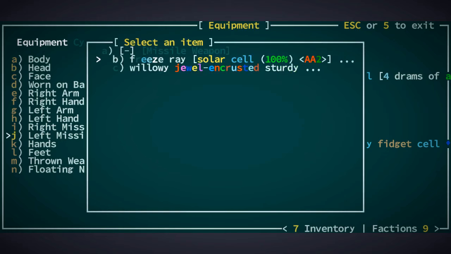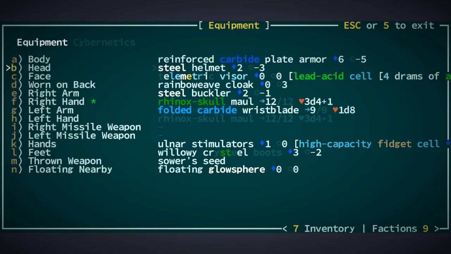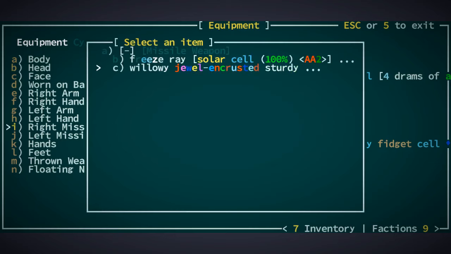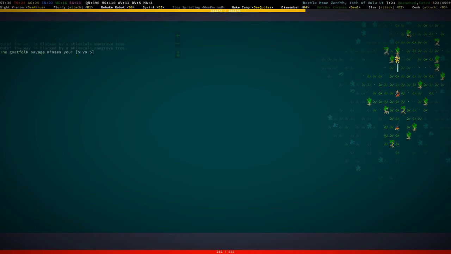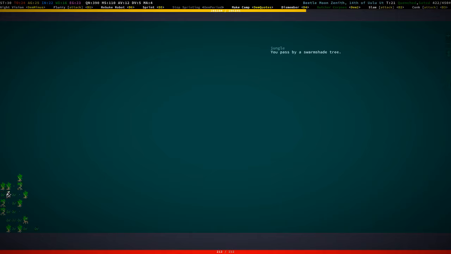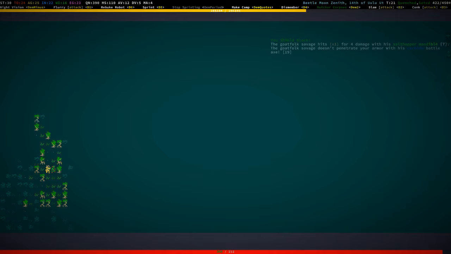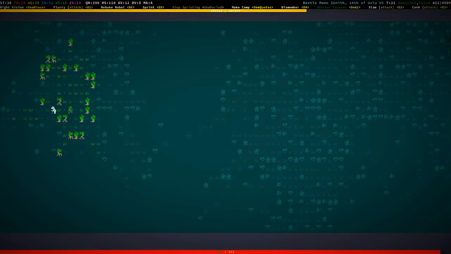Wait. I think I took my laser rifle apart. I'm so stupid. I mean, it's not that hard to get one, but... Yay! Now we can run around with a Borderlands revolver. Oh no. Okay, once we're in the ruins, there will be mercurials around, and they usually drop laser rifles. So, it's not hard to get, but now we've kind of hobbled ourselves, for the time being, at least.